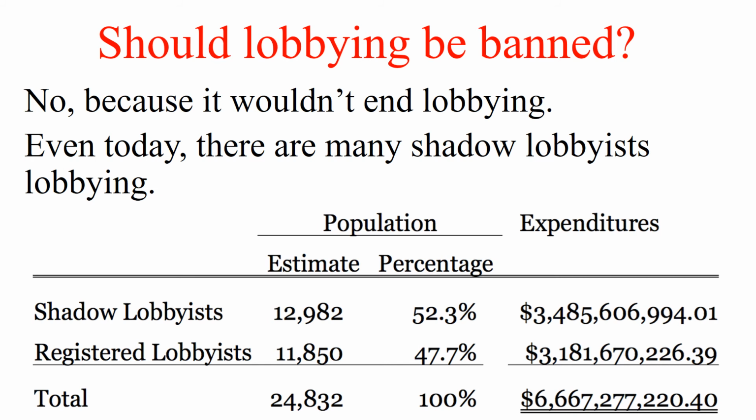At least with the current system, it provides transparency. We know who spends how much and who influences the policymakers how much, and we can use it to improve the society and our political system somehow. Even today, where lobbying is legal in the US, shadow lobbying is a very real and growing practice in US politics. More and more people are becoming shadow lobbyists instead of registered lobbyists, influencing policymakers in various forms without doing things that require them to register as lobbyists.